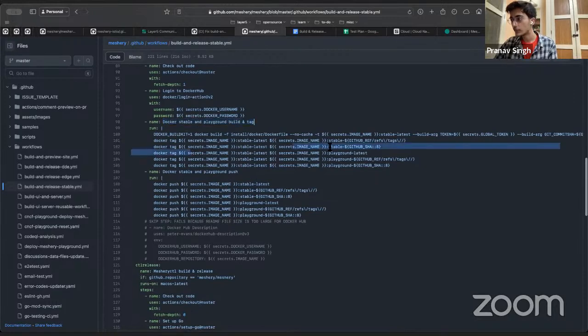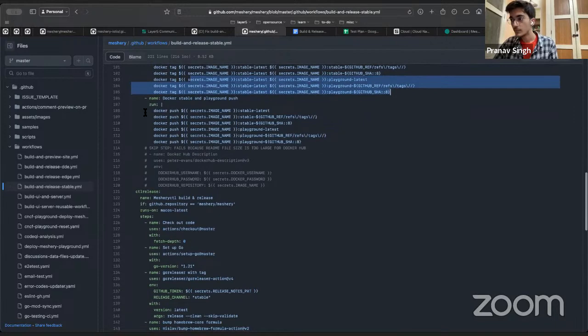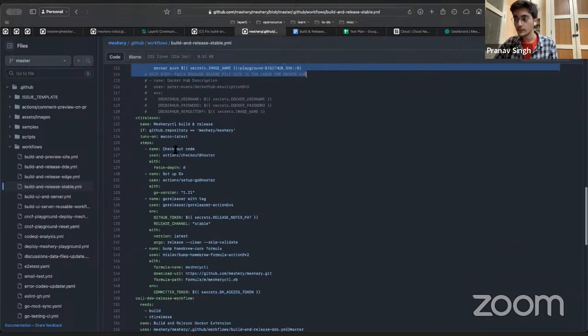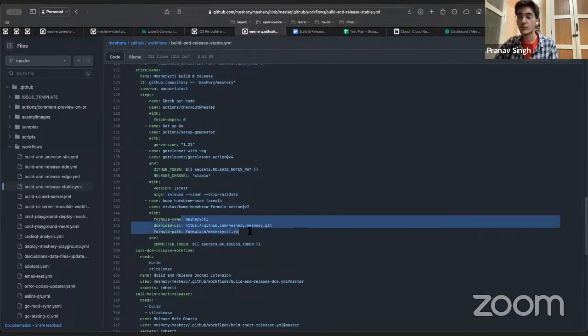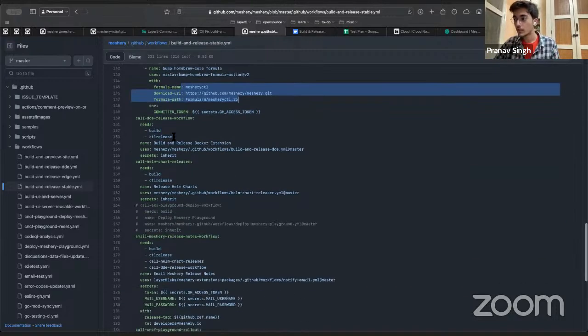And it tags them with the relevant word, basically Docker tags, then pushes them to Docker Hub. Then it builds the CTL and pushes it to Homebrew so that Homebrew users of Meshery CTL can directly install it from the core tab, which was recently added into the core Homebrew's tab, so that users can directly install Meshery CTL instead of first tapping Meshery CTL and then installing it. Then we also have Docker desktop extensions.